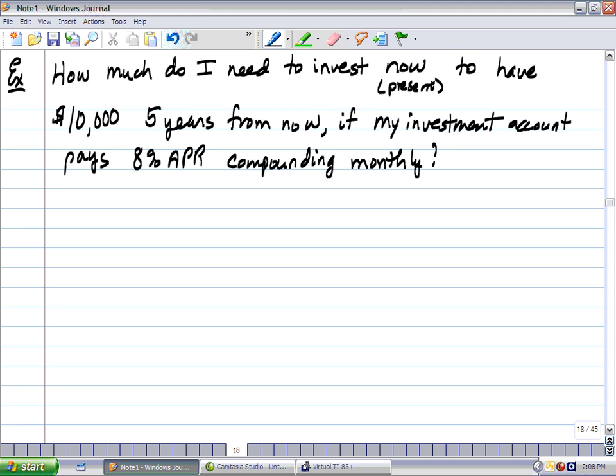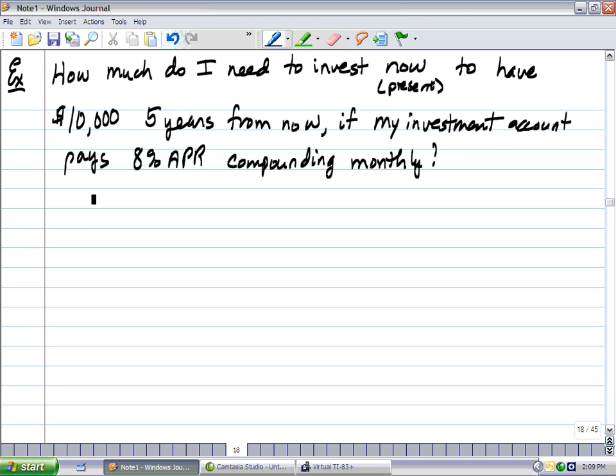If you're going to leave it for a long time, they know they can use it for a long time. So typically, either the more money you put in or the longer you leave it, the higher the interest rate you can get. And the more compounding you can have, the better money you're going to get. But the interest rate is really more important than the amount of compounding. Although if you get them close, the compounding definitely makes a difference.